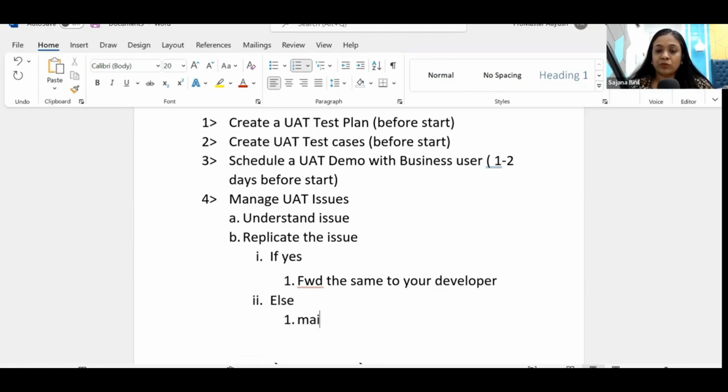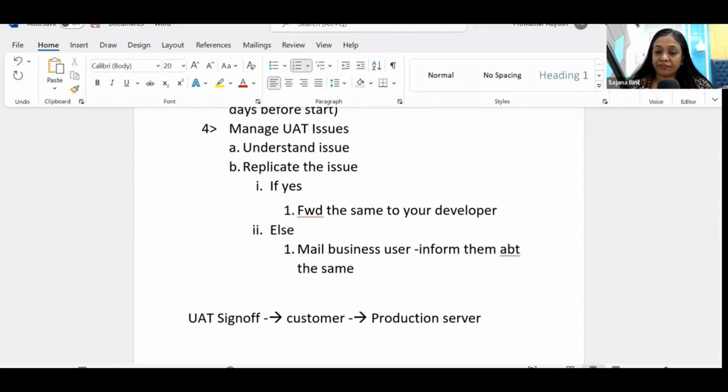Next step that you should do is mail the business user and inform them about it. If required, you can also have a call with them to further explain.